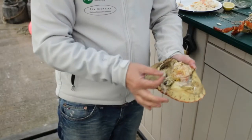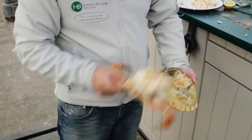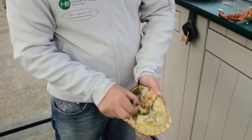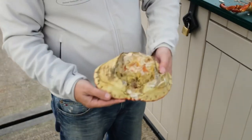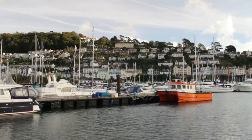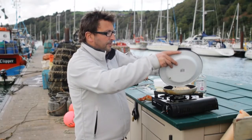Take out all the dead men's fingers — you'll find some maybe in the shell and you'll have them around here. Break the mouthpiece away, take away all that membrane, and that with a bit of mayonnaise will be another fabulous meal. Okay, so my butter's melting — crab meat in there, just using the white meat for this.